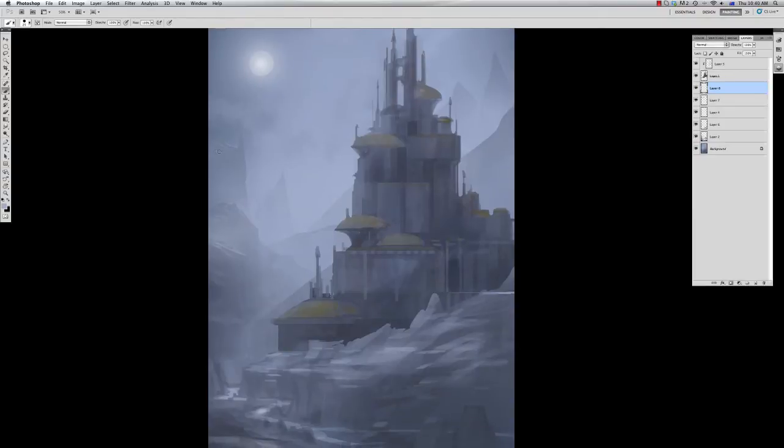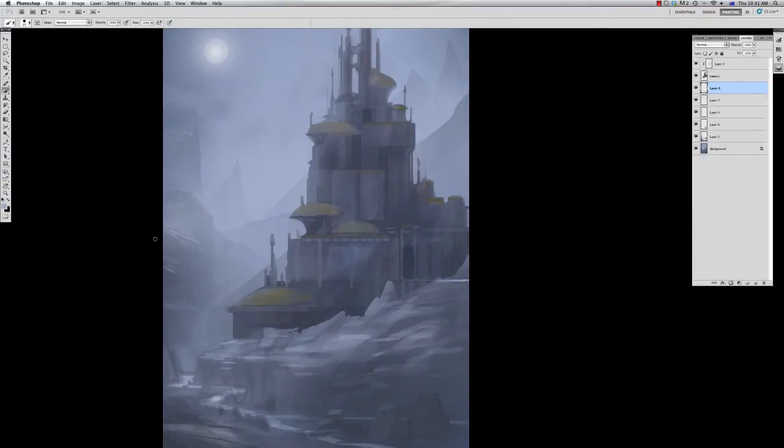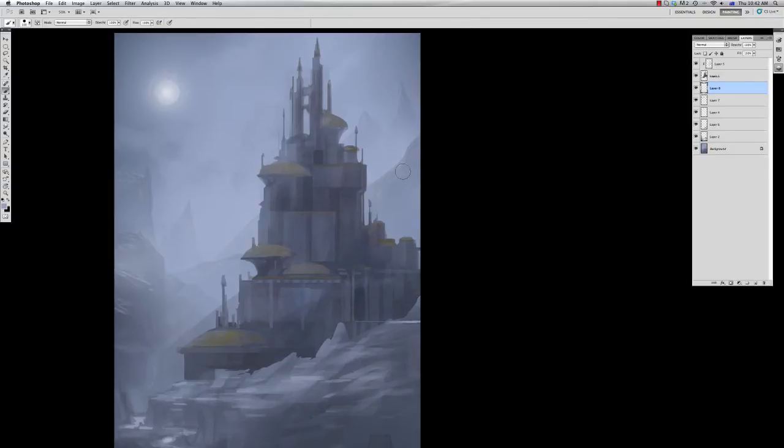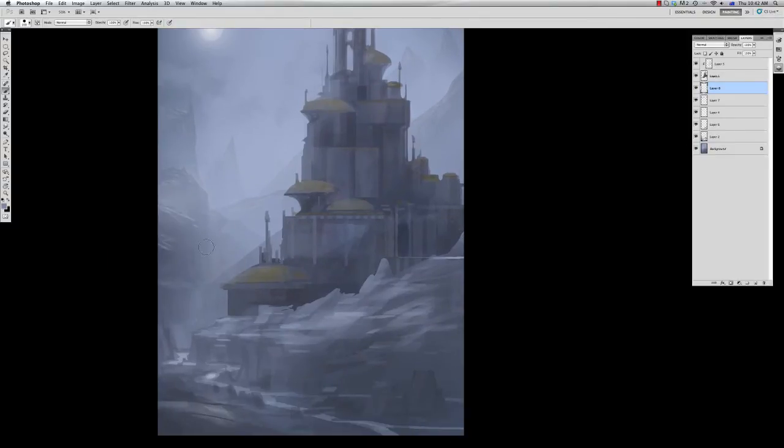And as you can see, I'm jumping back and forth between my foreground and background. I'm doing this to keep the details on the same level, because you can easily go overboard with the details at various parts.